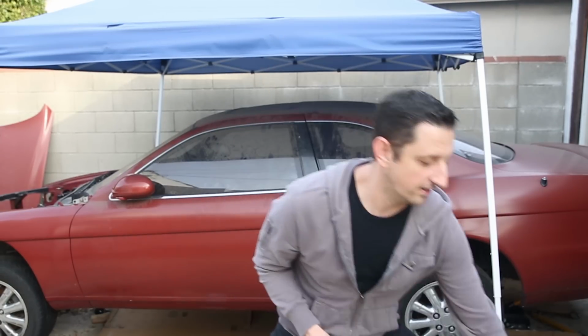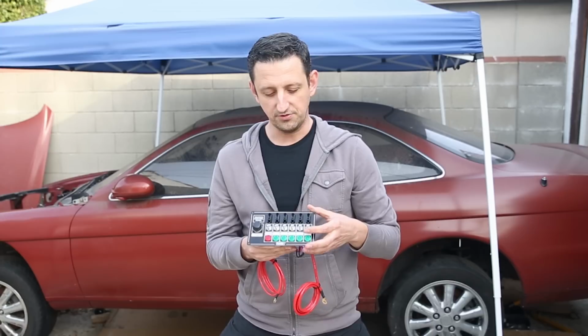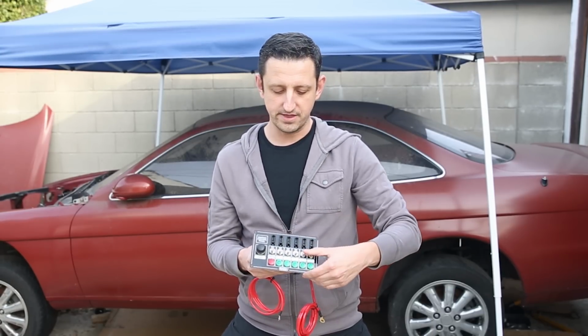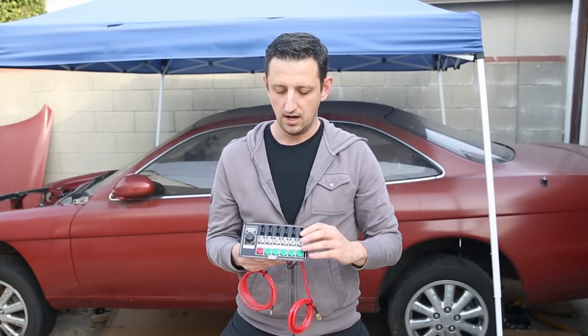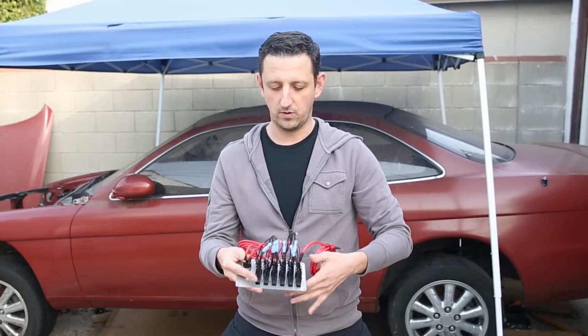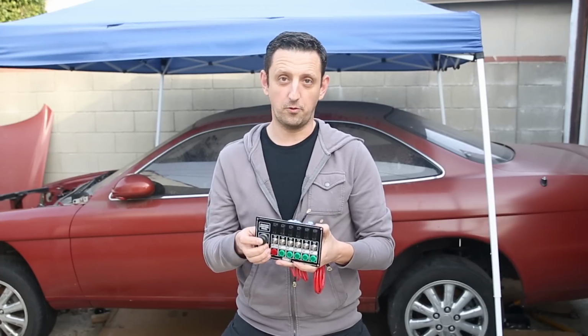Moving on to the car, my plan was to get this guy installed, which is the switch panel that I'm going to use for ignition, start, and the various things that need switches in the car. It's pretty cool. It has a fuse bank up here and then all the wiring back here. Really easy to set up, hopefully. So I'm looking forward to moving on to this guy.